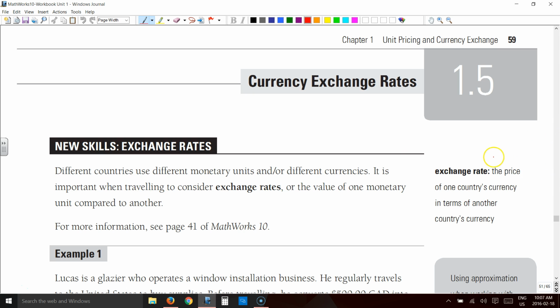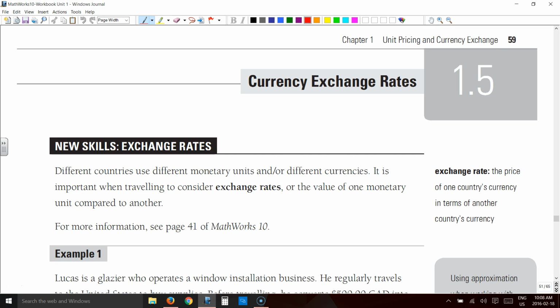So an exchange rate is the price of one country's currency in terms of another country's currency. You guys are familiar with the idea that in America, they have American dollars. Here we have Canadian dollars, and we all understand that right now the American dollar is stronger. So if we want to buy something that's in the USA, we can't pay the price that it says. If it says $100, right now the dollar's pretty weak compared to them. So we'd actually have to pay about $1.60 of our money to buy $1 of theirs.